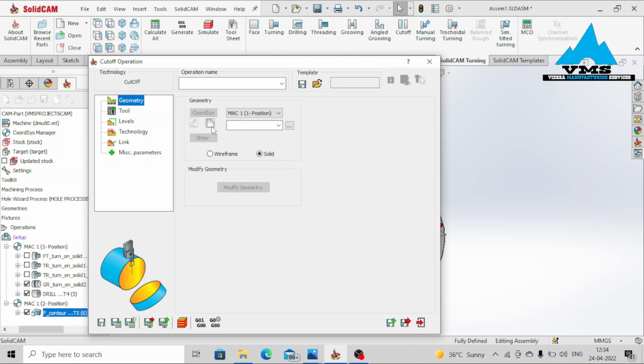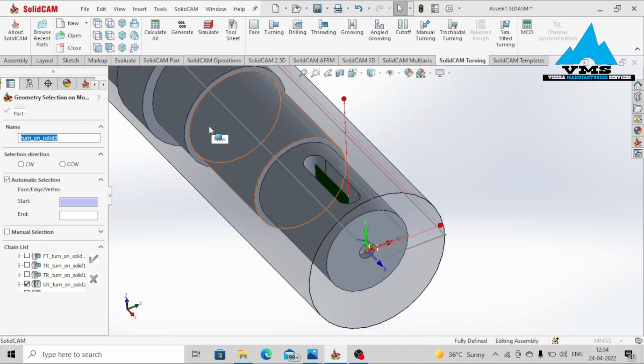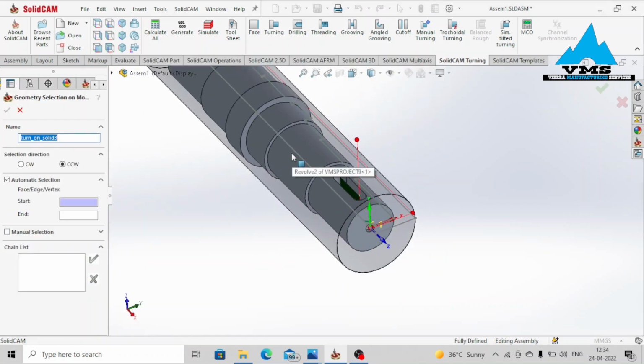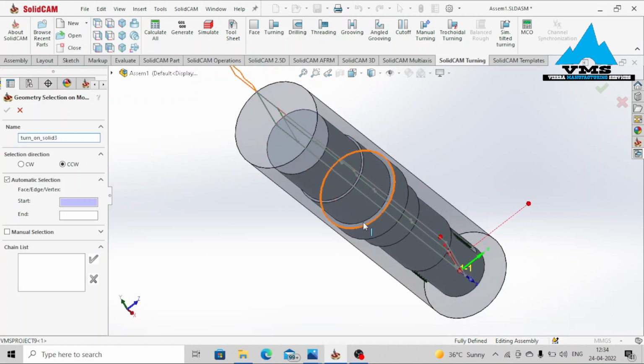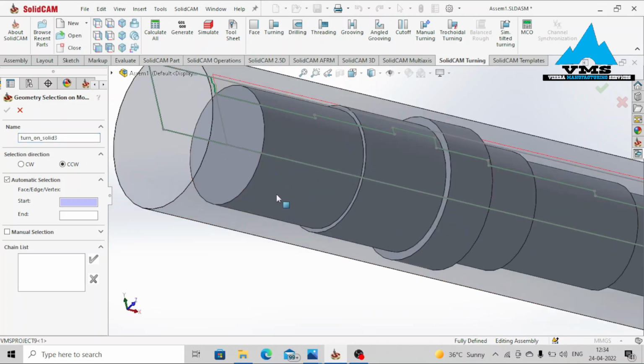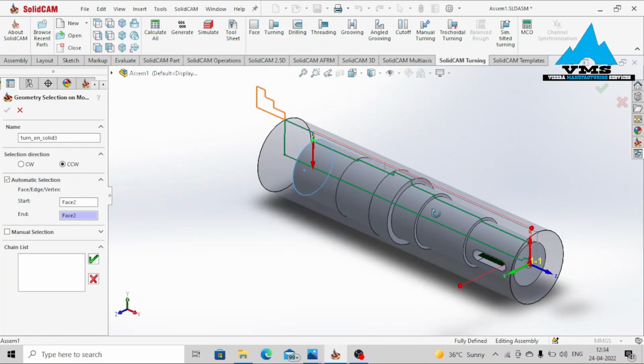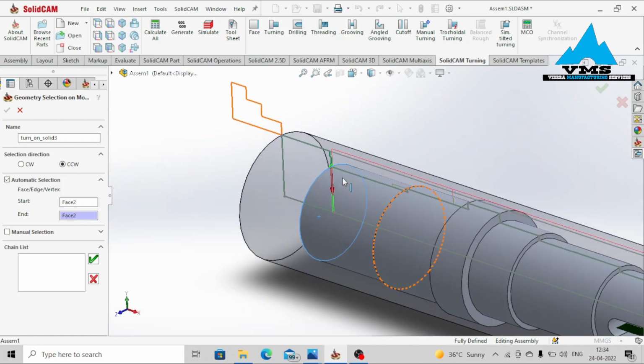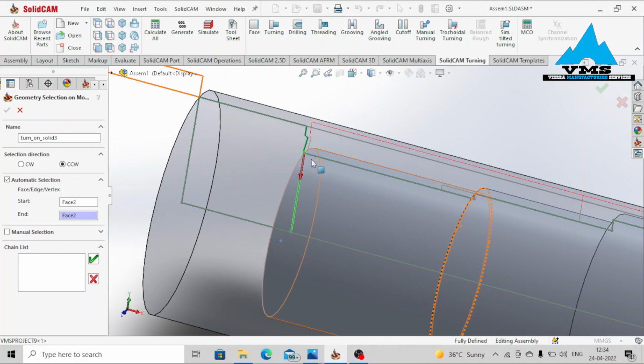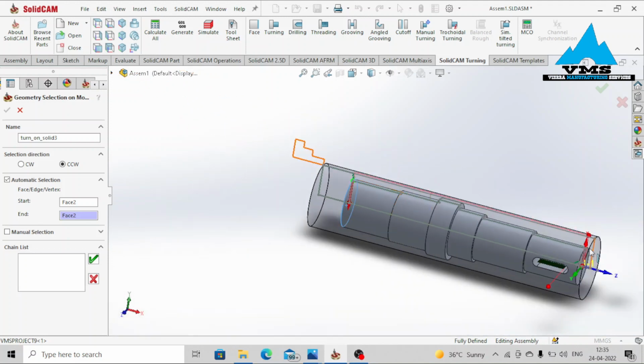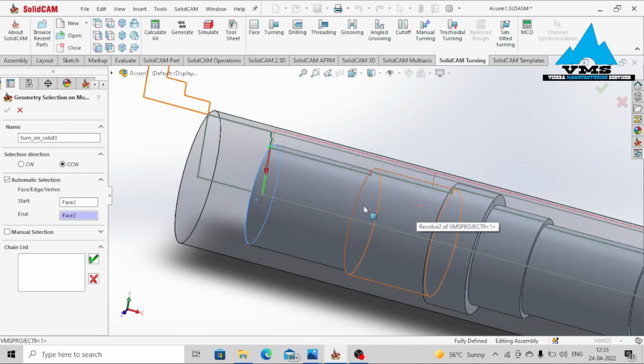solid, new. So in the next tutorial, I'm going to be showing you guys how you can actually use wire frame. So where do I want to separate the piece? It's at this point. So I'm going to select this point. Where should I end? It's still at this point. Okay, let me just show you guys the direction. So you want to make sure that you are getting from upward to downward, just like facing operation. It comes from upward to downward. Okay, go for the green check.